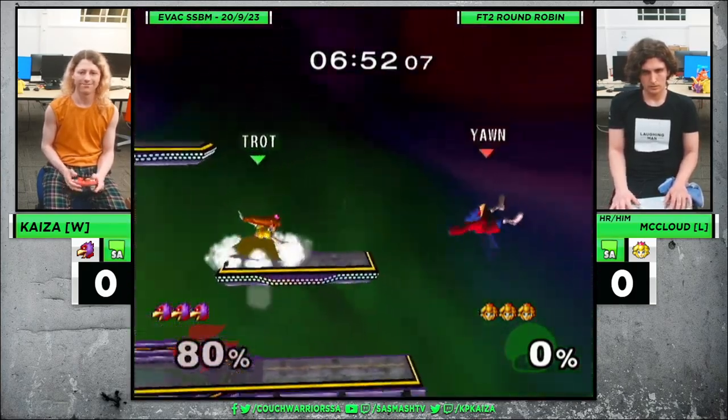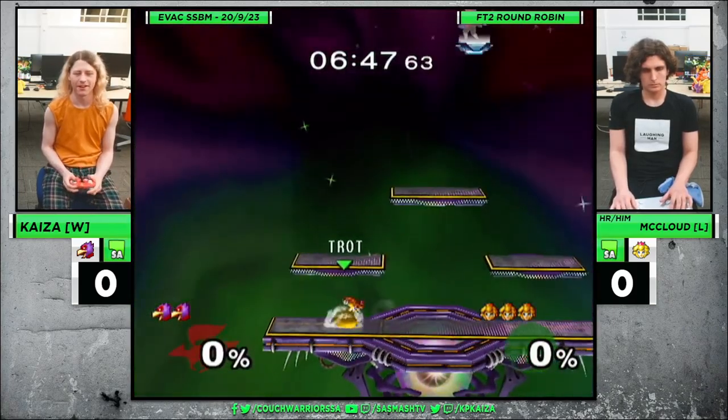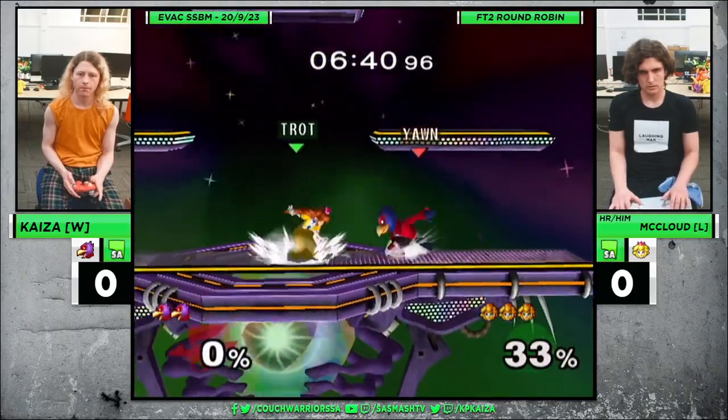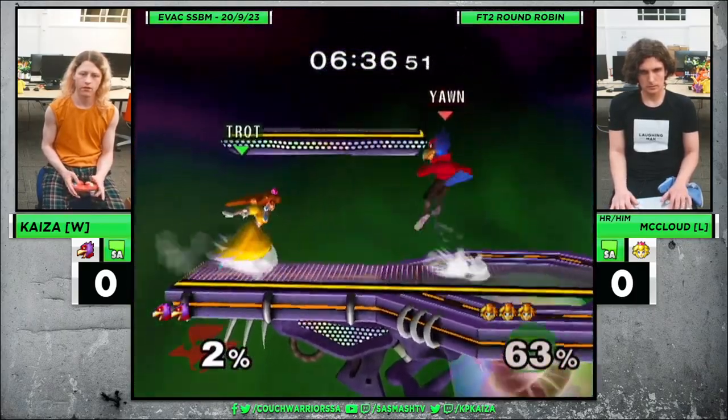Well, this top, I'm gonna lie, this side plat looking a lot less comfortable for the spacey than you'd like. Very nice platform movement, actually. I always really love Kai's little waveland back airs off side plat.